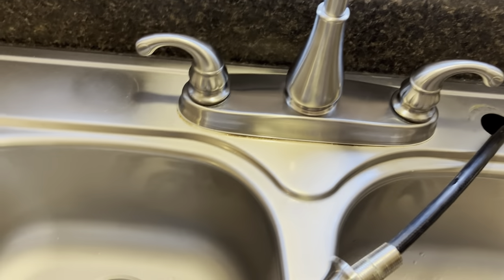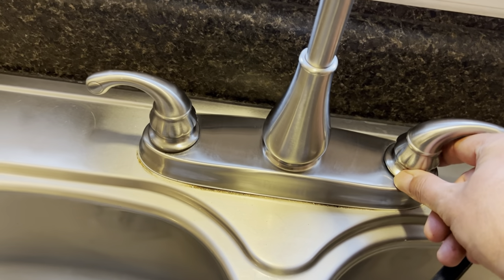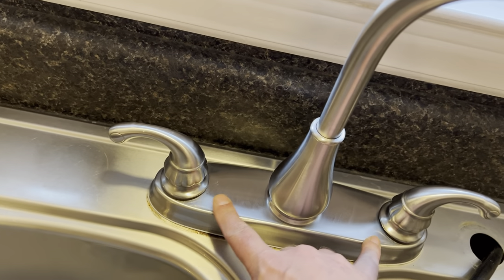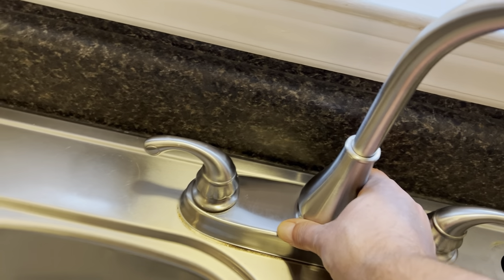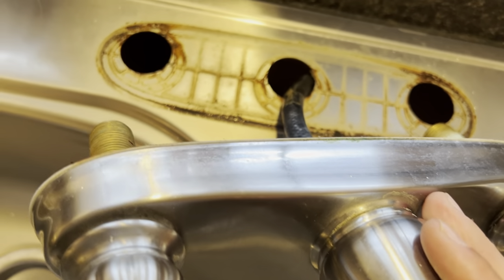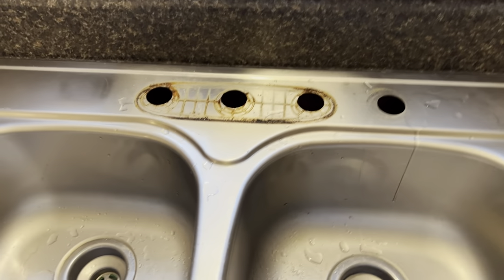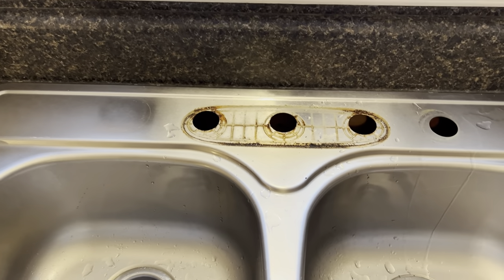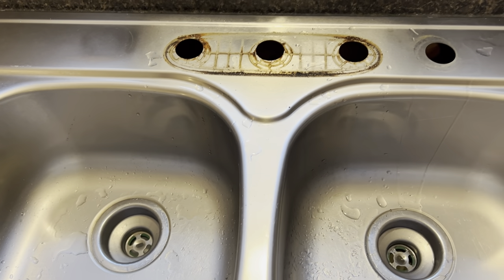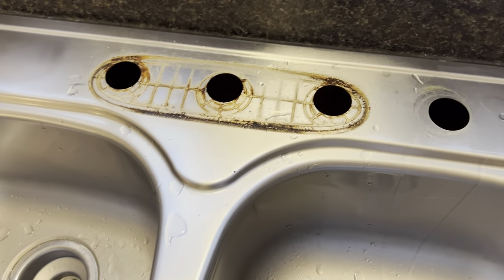Back on top — I forgot to mention that in addition to loosening the supply connections, there are black wing nuts holding the faucet body in place: one here, one here, and the sprayer connection, making a total of three black wing nuts. I've got those loose. There's a bit of a mess under there but nobody cleans under the sink. Those wing nuts come off here and here, and we disconnect and pull it all out. I threw the old faucet outside — that spray nozzle wasn't working correctly so it's junk. It served its purpose for about six or seven years.